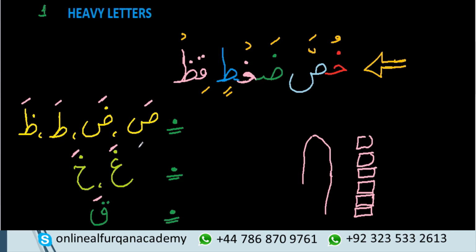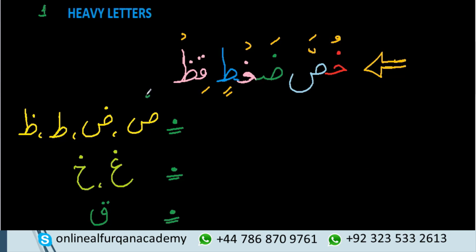Now the second time we are going to pronounce them with dhamma. Pronouncing with dhamma is very easy, because when we make the dhamma sound, the lips also become a round shape. Su, du, tu, zu, ghu, khu, ku. Pronouncing these 7 letters with dhamma is very easy. We can easily make a heavy sound, because with a dhamma sound the lips become round. Now the tricky one is with kasra.